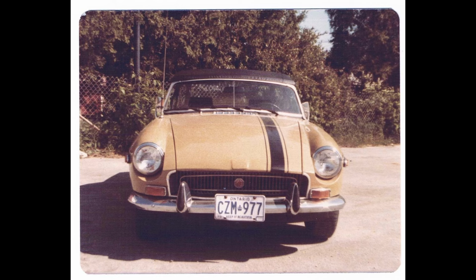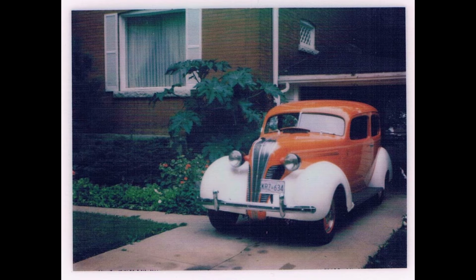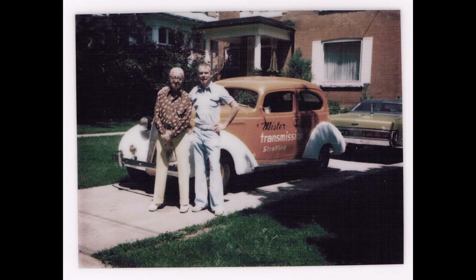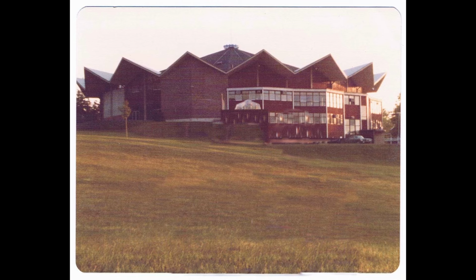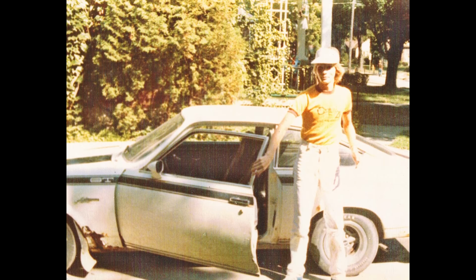And by the time I was 15, he'd bought an antique 1937 Hudson Terraplane. So I'd bomb around the back roads in that. So by the time I was 15, I was just bursting at the seams to buy my own car. So I took the money I earned working part-time as an usher over at the Festival Theater, and still at the age of 15 with no driver's license, drove this awesome piece of automotive engineering home, a 1974 Pontiac Astra. Sure, I still looked 11, but no, I was totally grown up at 15 years old.